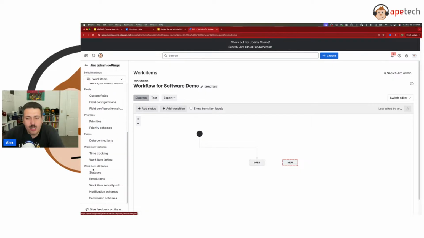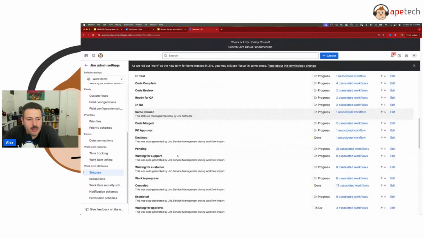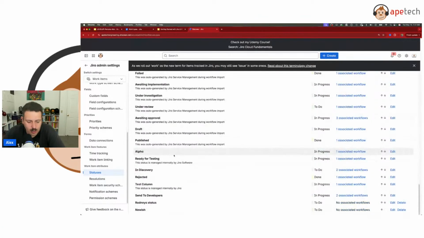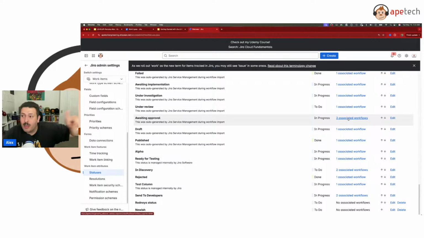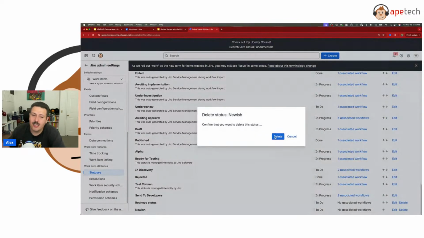And so if you truly want to delete a status, you have to come over here on the left-hand side, still within the Jira admin settings, and then you will find your status. They're not in alphabetical order, and usually doing a Control F will help you. But you see that all the way down here is my newish status. And as long as it is not associated to any workflow, so you might have to go on a little bit of a scavenger hunt and delete workflows and whatnot, but as long as it's not in a workflow, you will have the option to delete a status. And this permanently deletes the status, right?